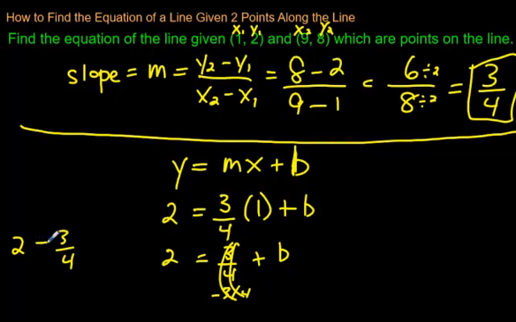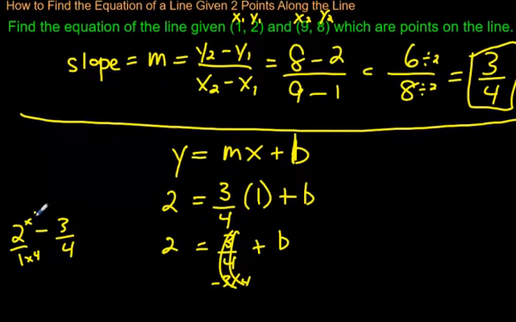How do you take 2 minus 3 over 4? This is where you need to review fractions, folks, and a lot of people don't like working with fractions. But sometimes they come up, and I have to show you how to work with them, okay? To subtract or add, we need a common denominator. So right now it's 2 over 1. We're going to make this 1 become a 4. How would we do that? That's right. Multiply the top and the bottom by 4.